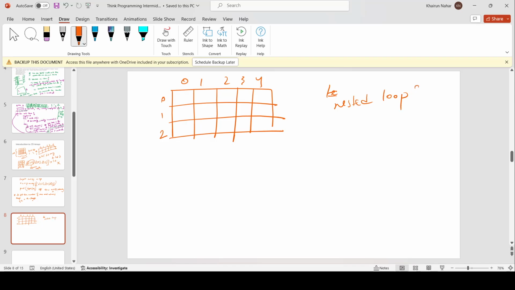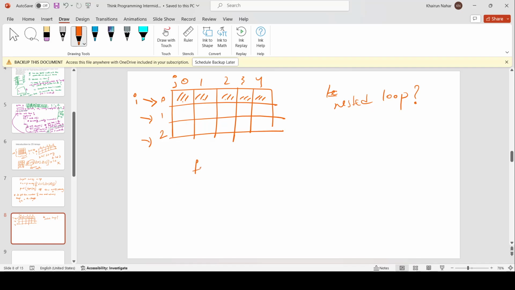And why do we need a nested loop? Because for every row, we need to traverse every column. So for traversing the rows, we need a pointer, and for every row, we need another pointer to access every column.